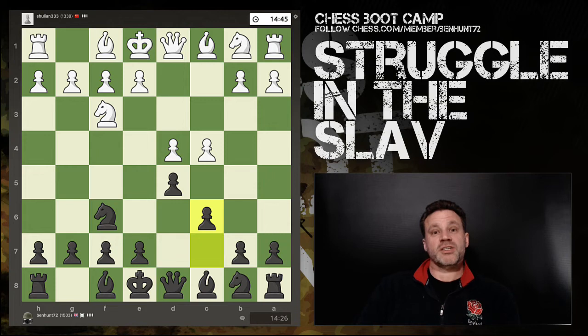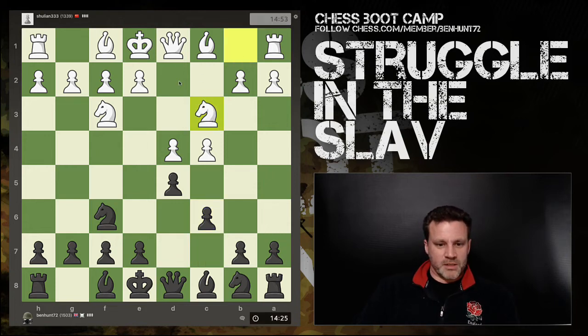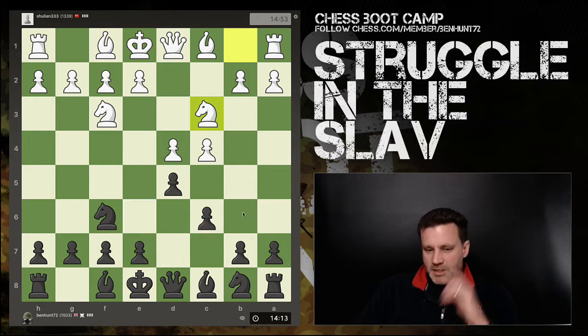Okay, so now apparently this is a Slav. So it's like we've done a Queen's Gambit, and then I've responded with c6. Queen's Gambit declined would be e6. c6 is the Slav defense. We have two attackers on this pawn, two defenders, so that's okay.